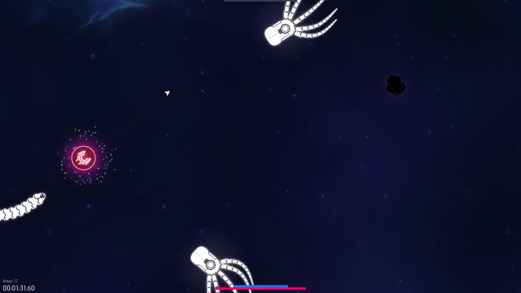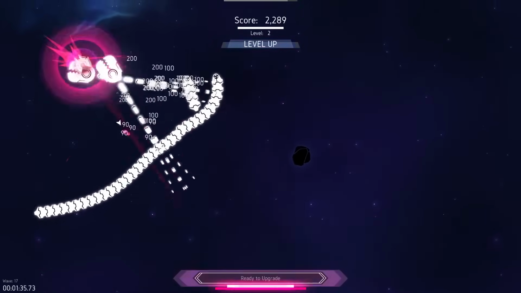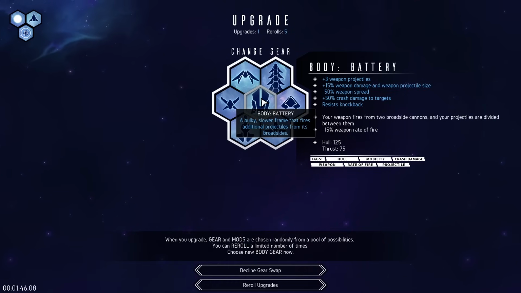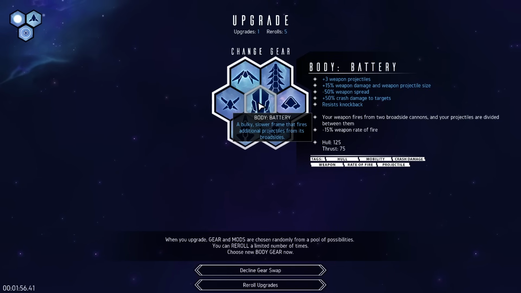Keep in mind that if you get the shockwave, you're not going to be able to take inverted pulse. What the hell is it called? Why can't I? Inverted pulse. I think that's probably it. Yeah, probably. We can go old school with battery. It gives me minus 15% weapon rate of fire, but I get the two-sided wubs.